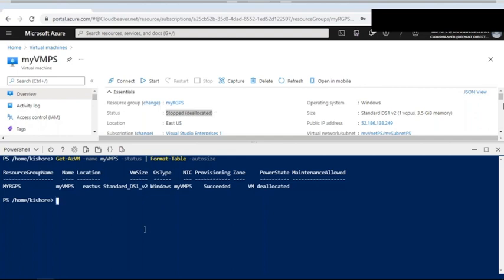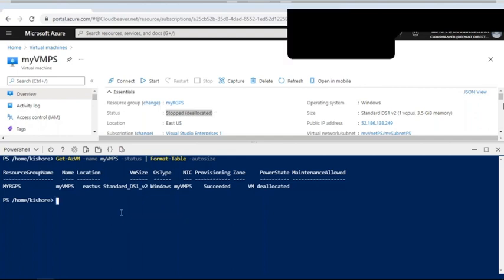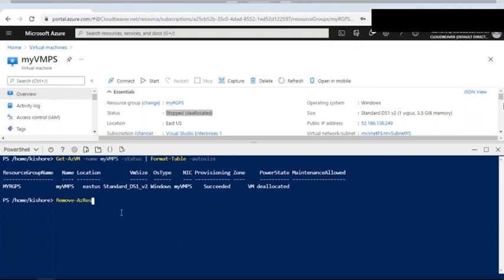Suppose I want to delete this resource group as well, I can use a command like Remove-AzResourceGroup, where I can mention the name of the resource group, which is this myRGPS. Suppose I paste this. No need for the VM name, just the resource group name is enough because the VM is in the resource group, and I'll force it because it's a deletion operation. So if I say -Force, this will forcefully remove my resource group here, which means a deletion operation will get initiated in the background. So that's regarding PowerShell.